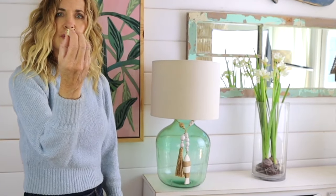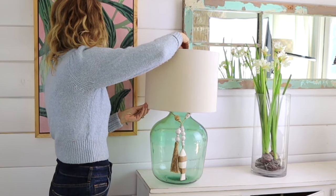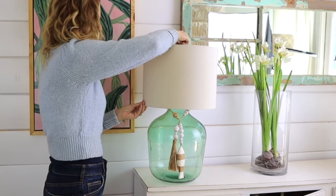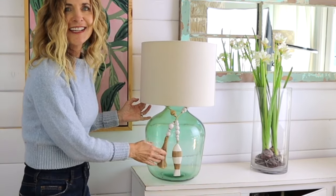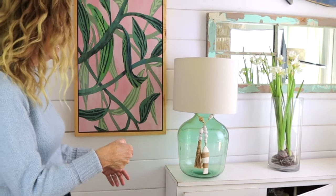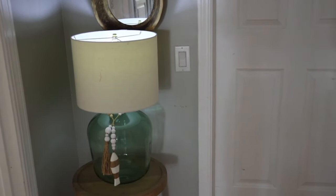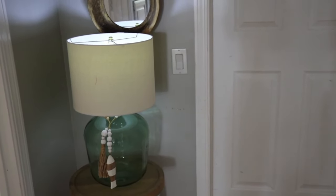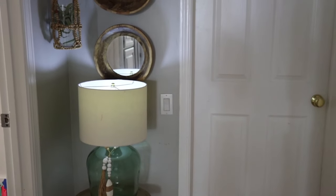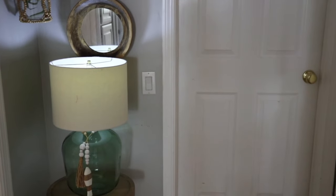Then we're going to put the little top piece — the finial — on top, and you literally have a cool lamp. We're going to take our remote and turn it on, and now you have a lamp. Here's what the lamp looks like when you have it in a darker area, because obviously I was making this DIY in an area with full light. But look how cool it is — it looks just like a lamp that you plugged in!